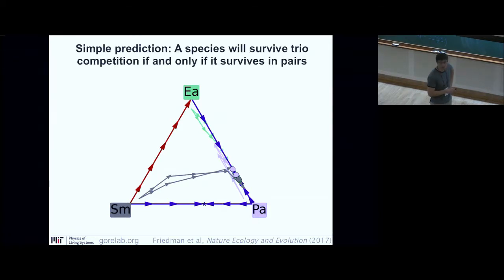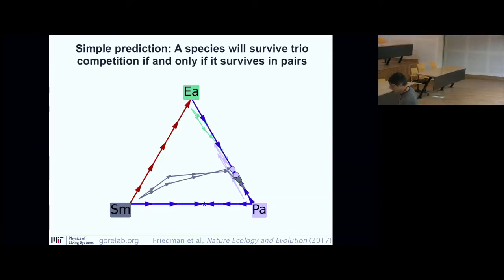So we think here that this stable fixed point is really right on the edge where SM is extinct. In this case, we started at many different locations here, and the question is, where do they all go? The statement is that all of these trajectories go to this fixed point over here. In some ways, that fixed point of coexistence between the pair is a stable fixed point, and this other one ends up being an unstable fixed point.